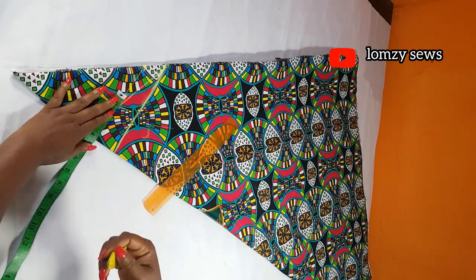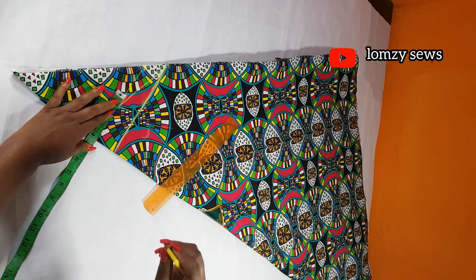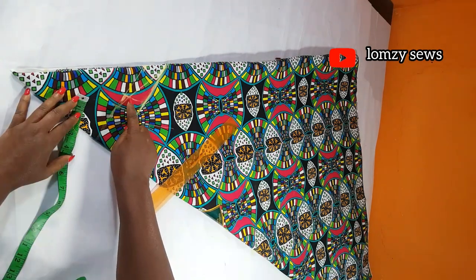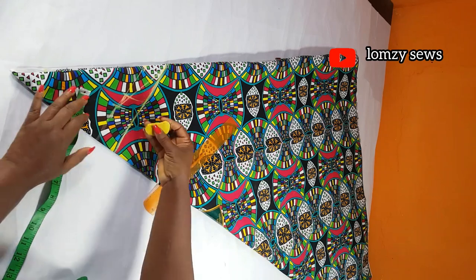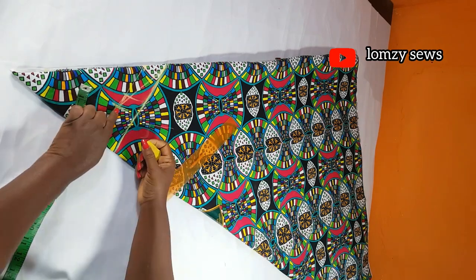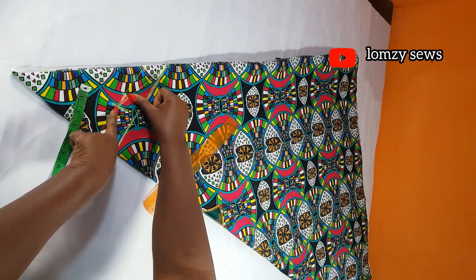Now I'm going in with the normal neckline that I want. So I'll come in here 4 inches. Can you guys see the difference between the two? Yes, we're still using this place. We'll still use this place. So let me just mark it for you to see. This is where our shoulder started. This is the new neckline.